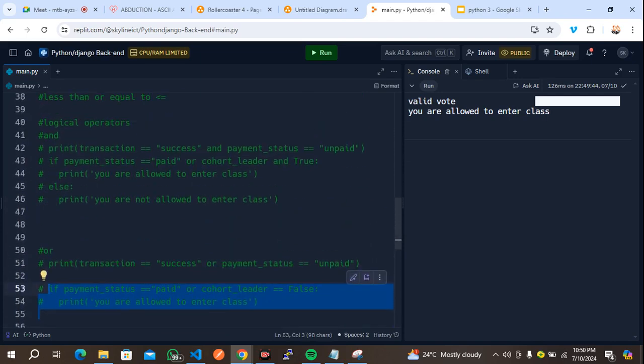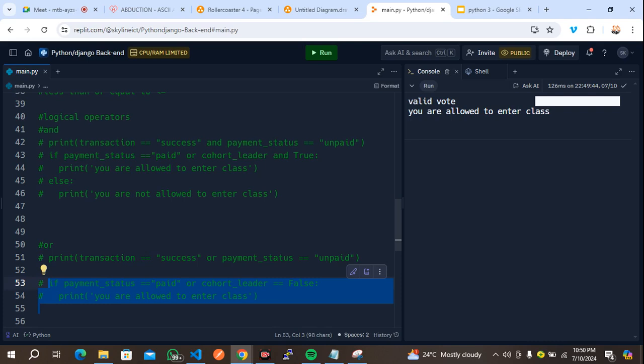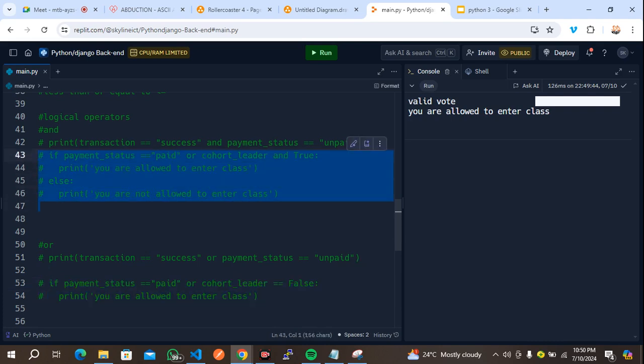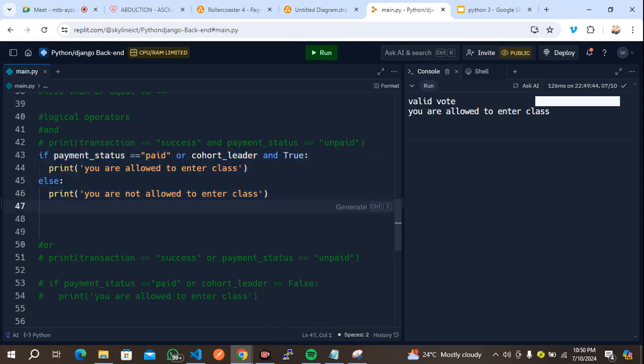So in this code, what we are going to do here is to check if payment status is paid, and co-leader is equals to false, right?